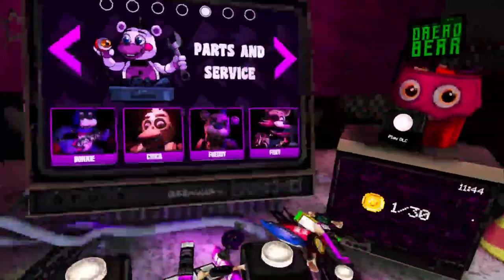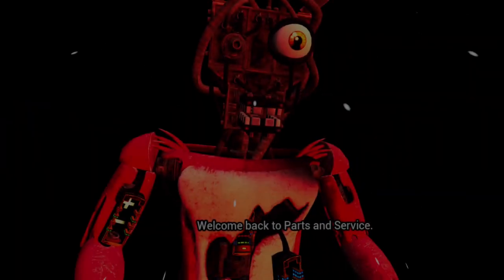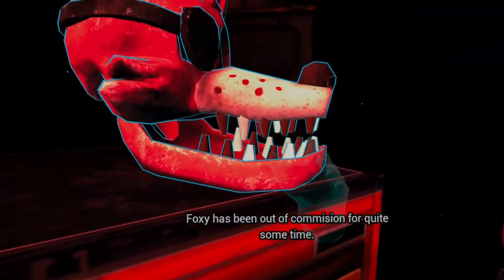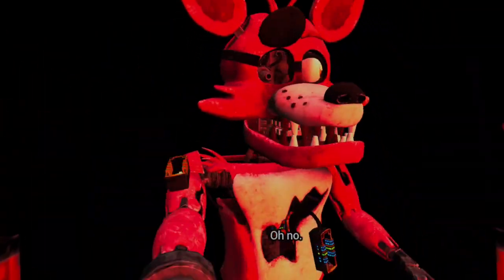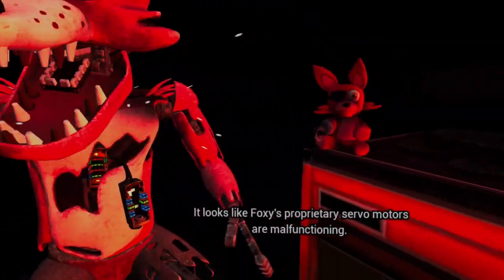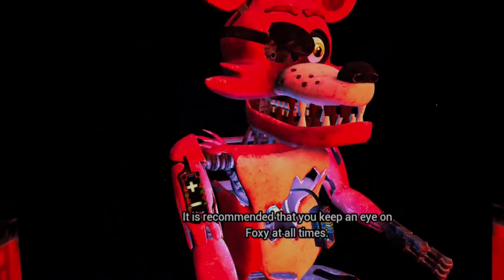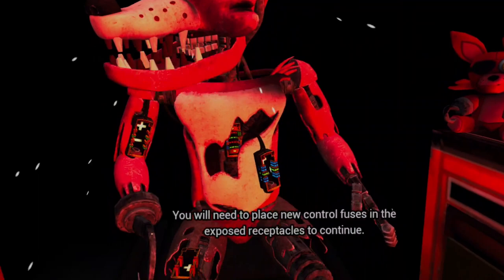I am going to do Foxy next. I haven't bought back anything. Welcome to, oh jeez. Foxy has been out of commission for quite some time. This series of simple repairs. Oh no. It looks like Foxy's proprietary servo motors are malfunctioning. It is recommended that you keep an eye on Foxy at all times. You will need to place new control fuses in the exposed receptacles to continue.